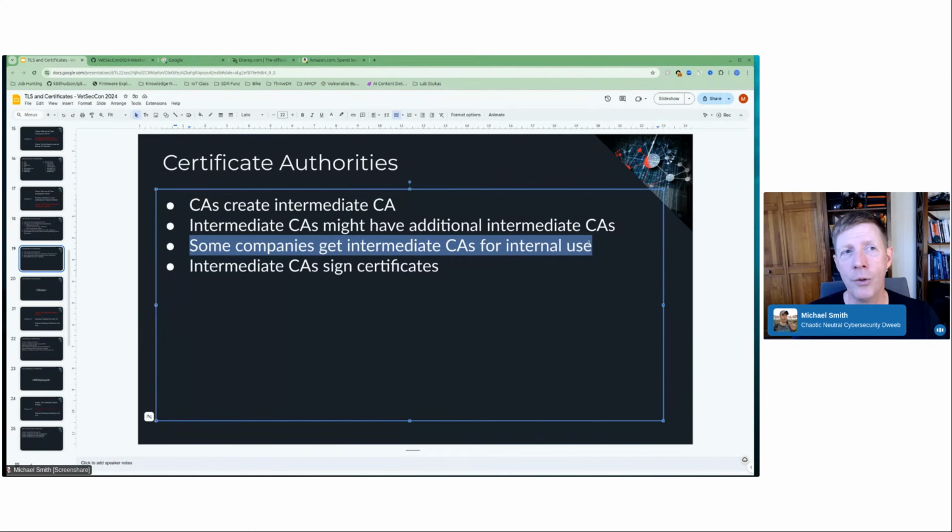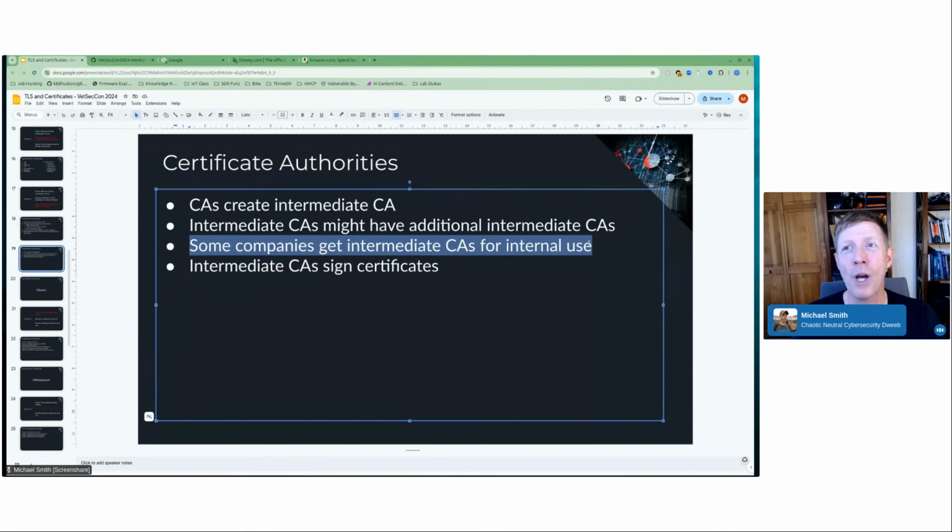Or you can create your own CA. You can use your own CA to sign all these machines. But then when you add a new machine to your enterprise or add it to your Active Directory domain or whatever, you have to install your root CA in every IT asset that you own. So sometimes it's easier just to buy one and have it signed.